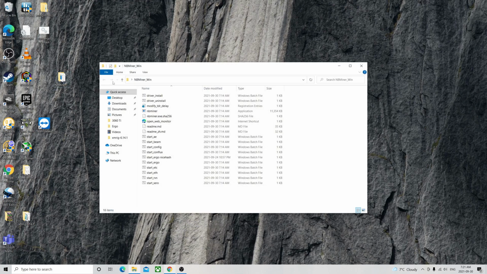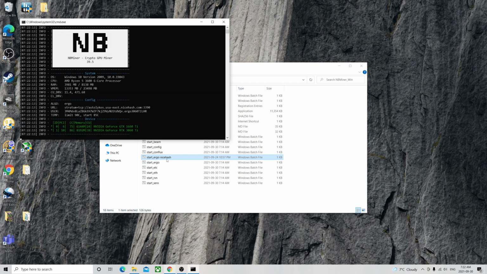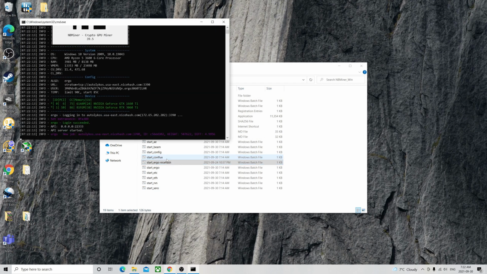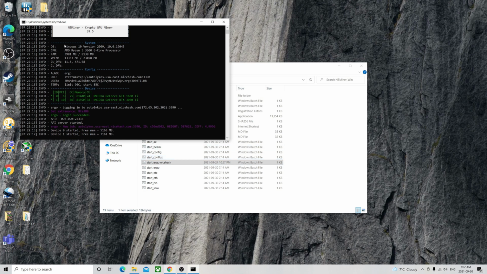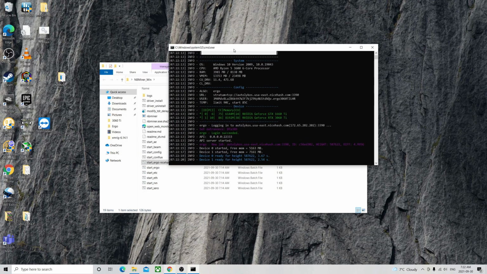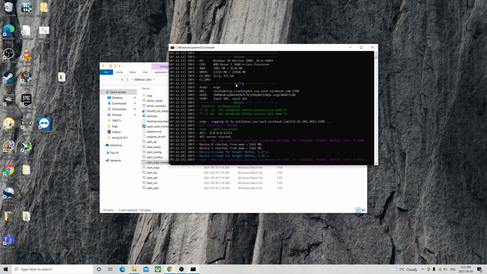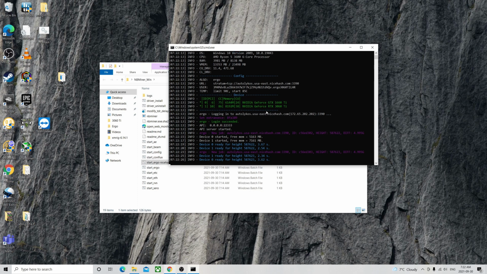And also, I added my settings here. I just copied them like I showed in the last video, and I clicked my NiceHash settings. So now I'm gonna run it with no LHR option and see how much we're getting here. Do note I have another 1660 Ti on this, so we're gonna test with both options. It seems to be working fine with the auto job, and I'm pointing this to USA East.